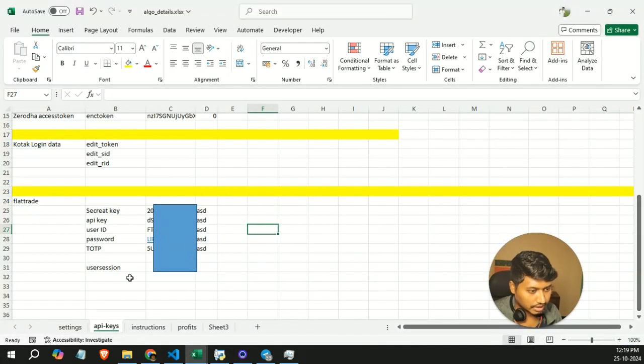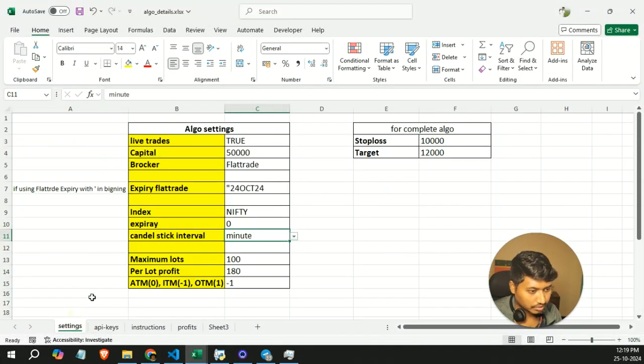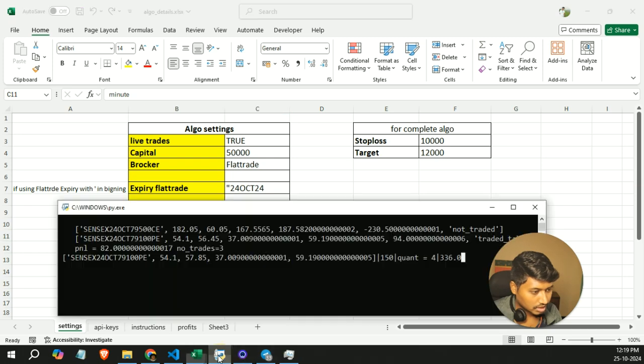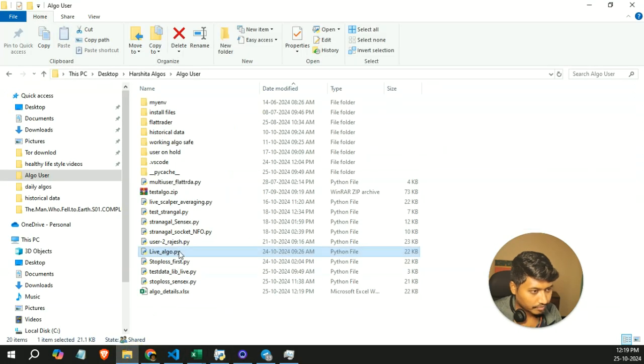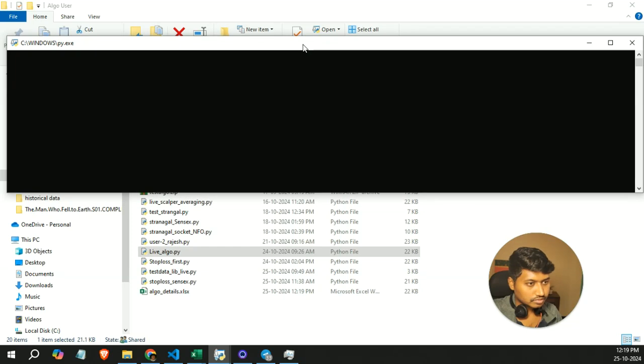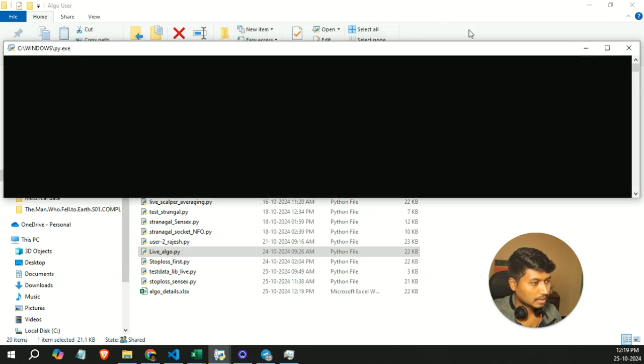So right now I have updated the username, password, API keys, everything. So let's restart the algo again. The algo restarted.